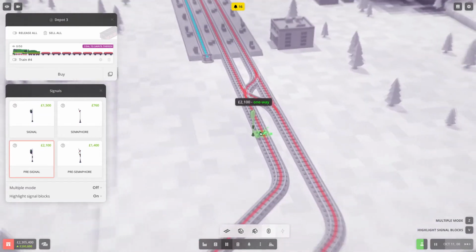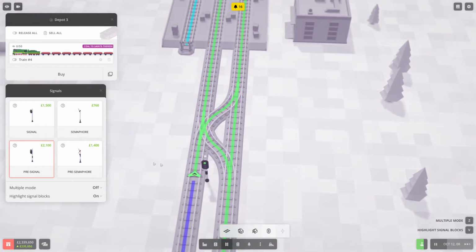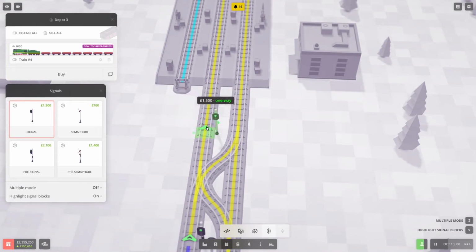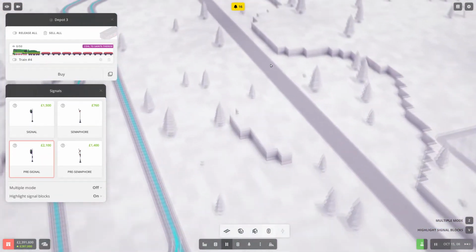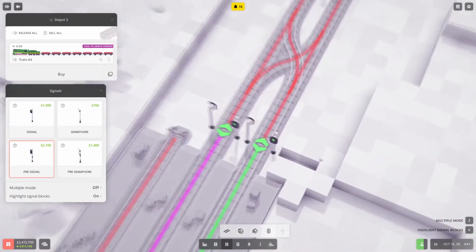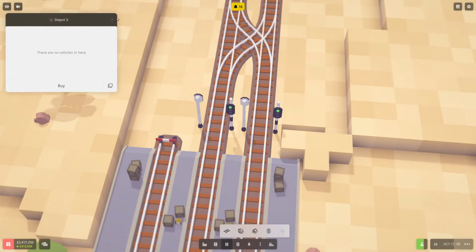We put a pre-signal in there. And actually, I think I've done this wrong, haven't I? Yes, we need that there. We need a signal in like that, and a pre-signal coming out, isn't it? Like that. We need to change the, we just go here. So that becomes a pre-signal. The one going in is okay, and then what we're going to do is release our train.